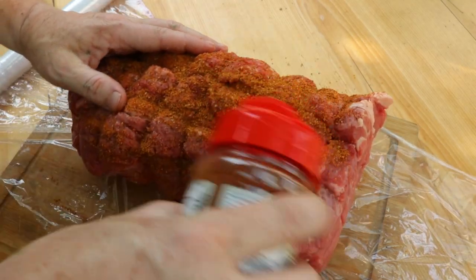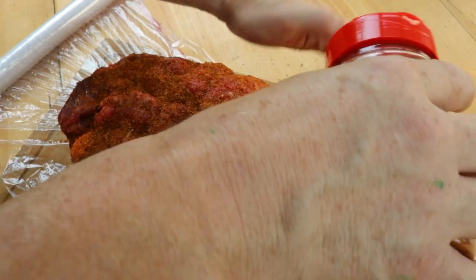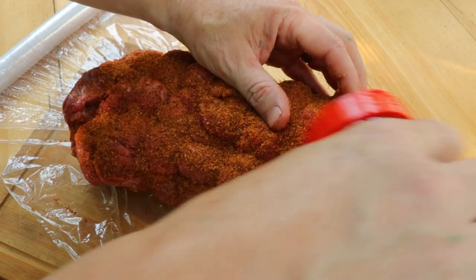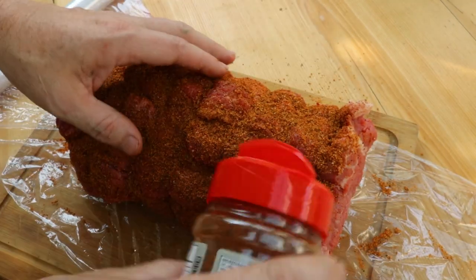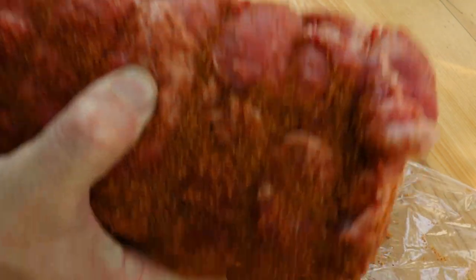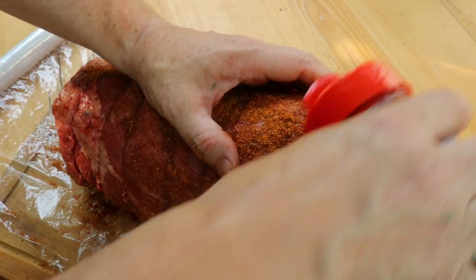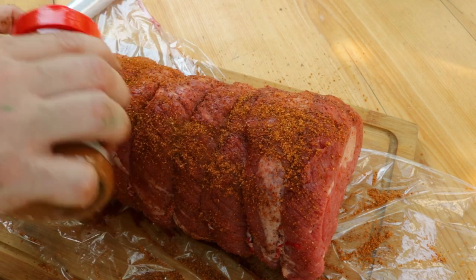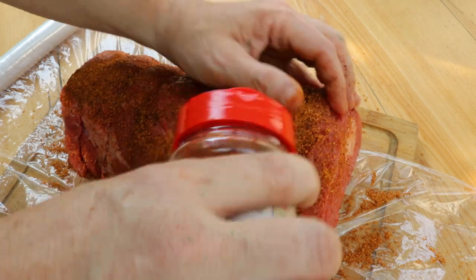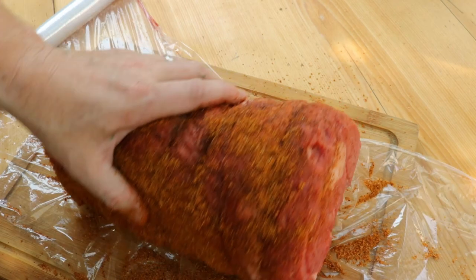I like to get a good coating of rub on any beef, really, that I do. You've seen me do the sharing rump steak when I use the carnivore black. I just think it creates a really nice crust, yeah? So I wouldn't be shy with the rub when you're using these. And you don't need to salt or pepper, because these rubs have got everything in them, yeah? So what you're putting on, you're making a crust here, and you're letting that flavour soak into the beef, okay?